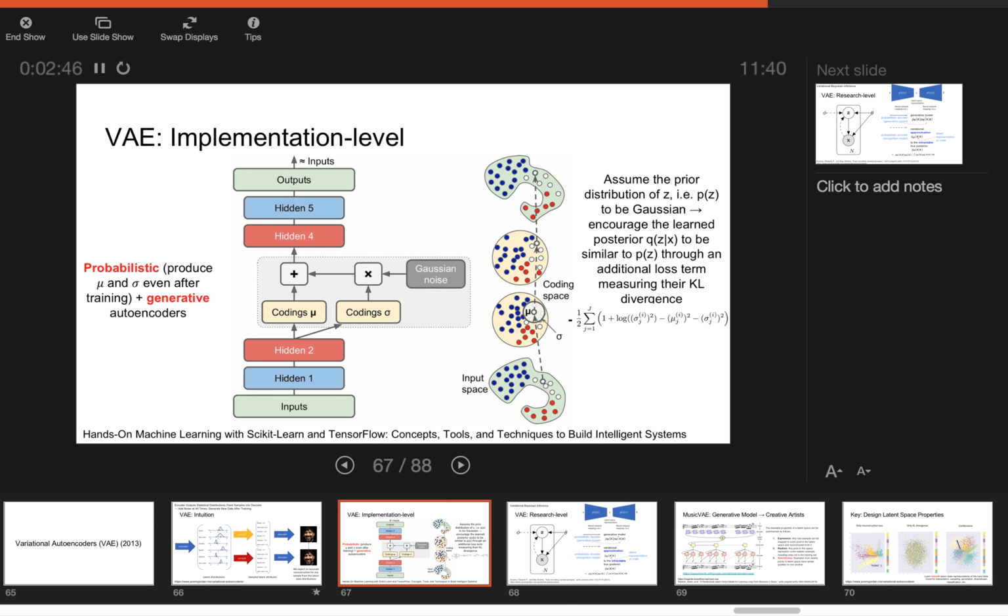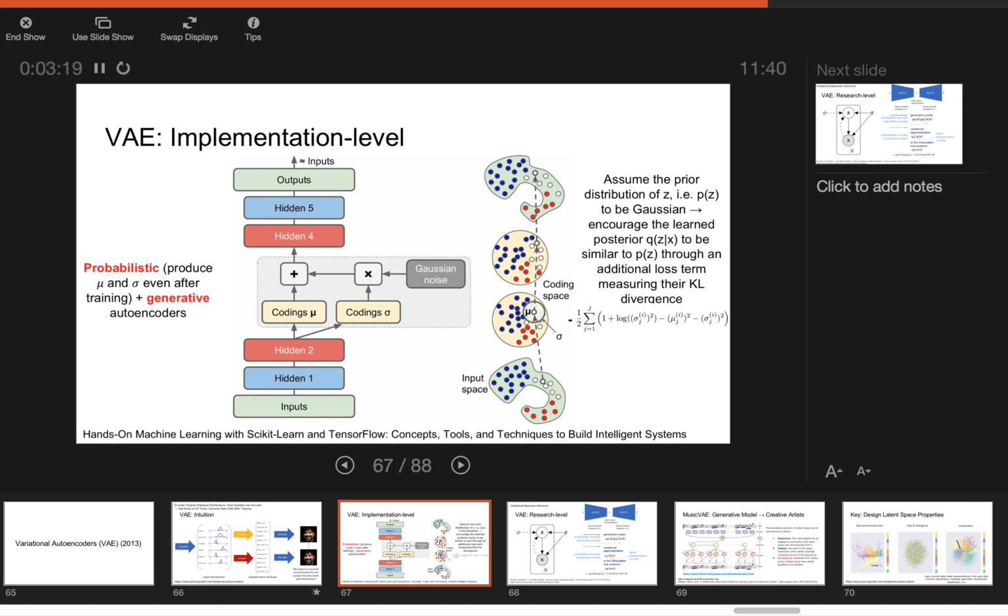You use a random number generator according to Gaussian distribution. So you generate some standard Gaussian noise, and then multiply by the variance and add the mean to shift this Gaussian to something here. So essentially, what this does is you pick a random point according to the mean and variance, and the way is to use a random Gaussian. This way you can backpropagate easily. This thing is the random part, making this a probabilistic encoder and decoder. So it produces different things even after you train, even after this training is done.